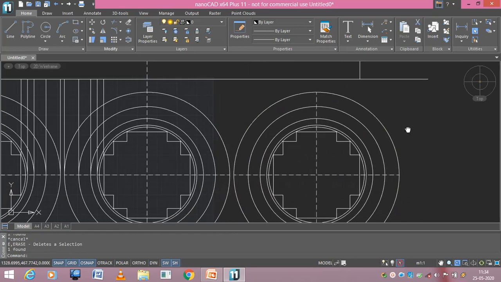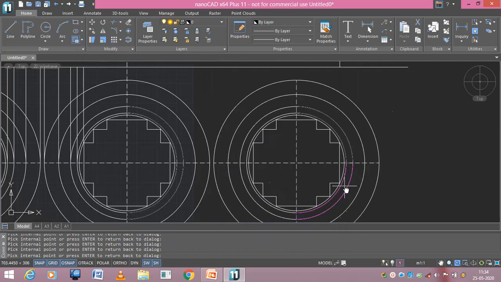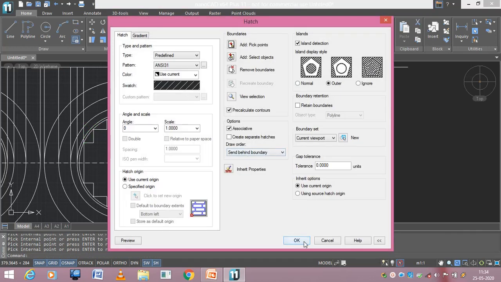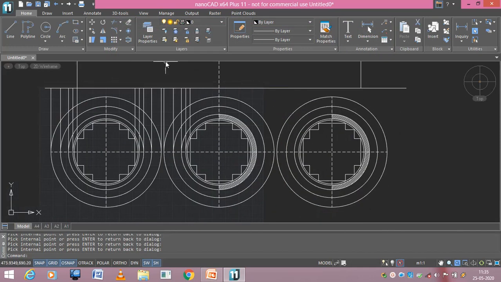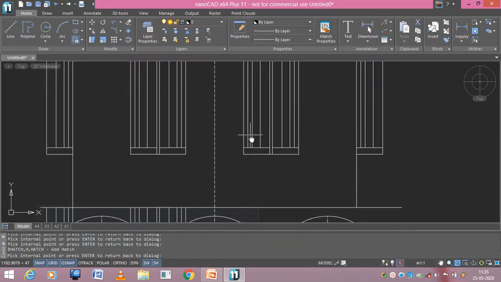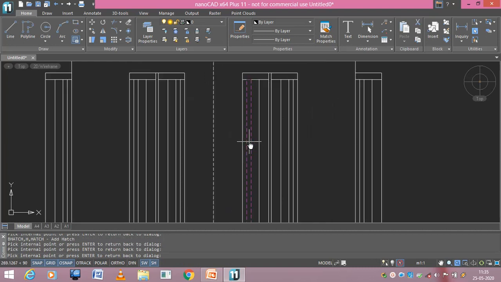Okay, now I need to hatch the winding only for the right off, not for the left off. It means let me go for hatching here. Hatch. Okay, this is what your LV winding in sectional plan. So let me hatch the same thing, same pattern in the elevation also. This is LV, right? This is the LV and this is LV.